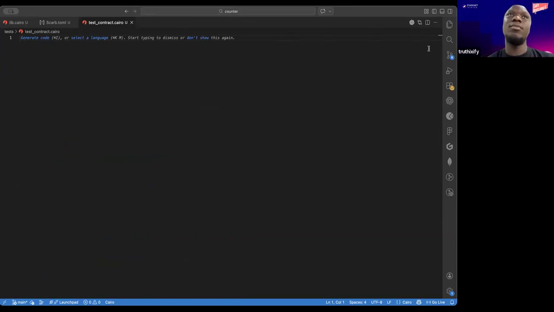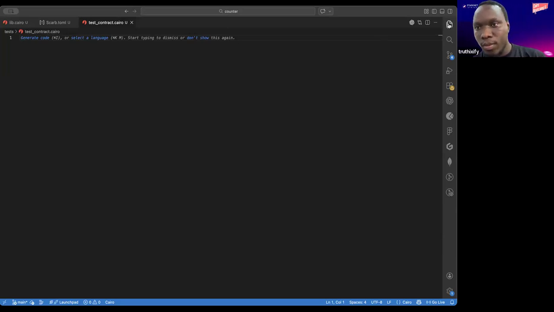Foundry is a framework that lets you write Solidity tests directly in Solidity. The way we normally tested Solidity before Foundry is with JavaScript or TypeScript in Hardhat. But with Foundry, you can write the test in Solidity. The Foundry team also has a framework for Starknet, called Starknet Foundry.